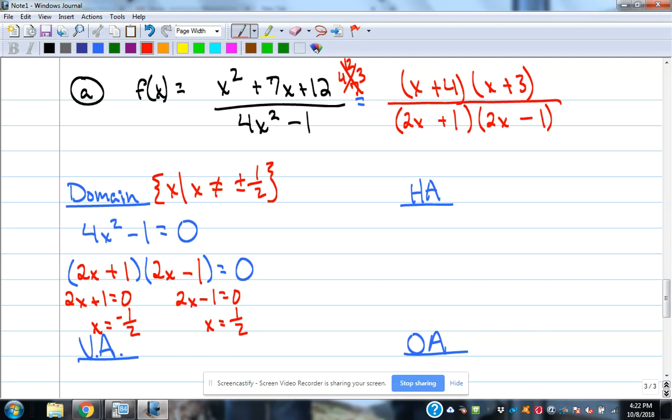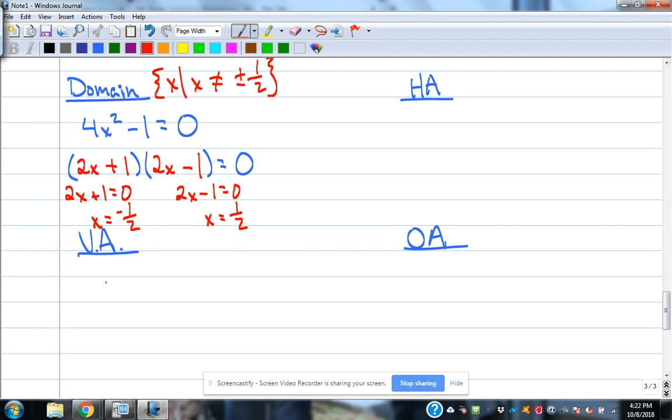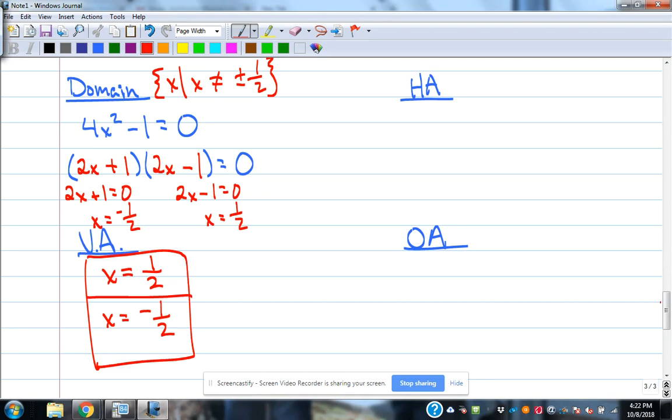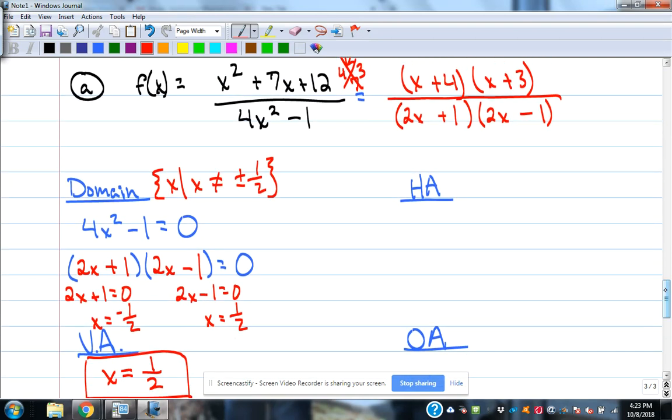All right, so now we've got everything factored. Nothing simplifies. So when we think about our asymptotes, we're just going to refer back to the original. If something simplifies, then I've got to look at some things differently. But because nothing simplifies, I'm going to go back to the original. I know my vertical asymptotes, because nothing canceled out, are at x equals positive 1/2 and another one at x equals negative 1/2. I've got two of them because I have two factors in the denominator that didn't cancel out.